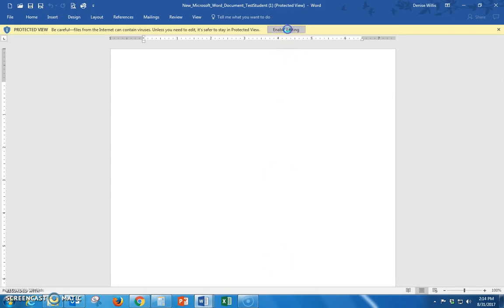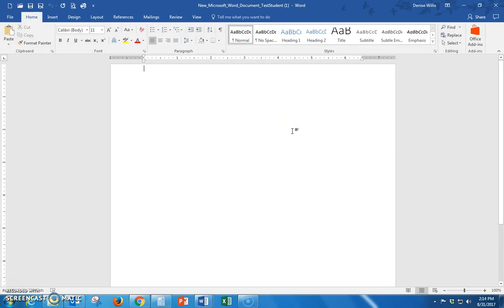You may have to enable editing. It looks just like a blank document, but I promise SAM knows if you start with this file or not. But that's what you need instead of a blank document. I can now go ahead at this point and do some work on here. I'm going to pause and put in some work so that it'll look a little more appropriate when I go to show you how to submit.